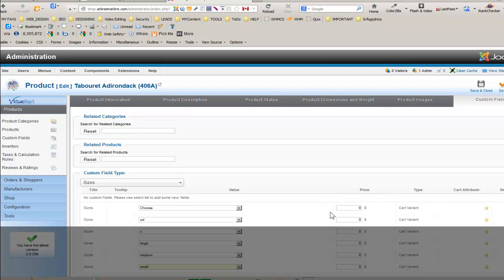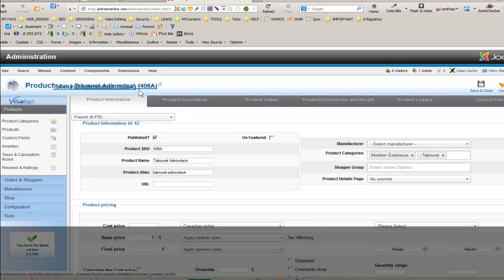But if you want to add a price value to it, you never add it to the first one, because once you come into the product, it automatically adds whatever product price value you have there to the amount. So the first one will always be kind of like choose, and then they'll click on it, and then they'll have the drop-down values, and you can set your prices here, like $1, $2 for extra large, because sometimes it uses more material or something like that, and so on and so forth. So I'm just going to make everything $1, okay? And I'm just going to remember this is the product that we're looking at, okay? So now I'm going to save and close it.